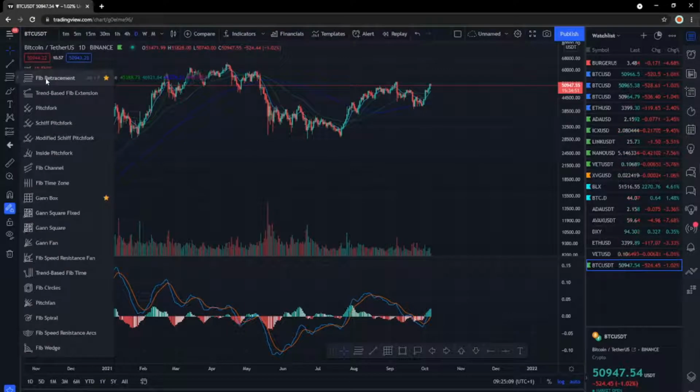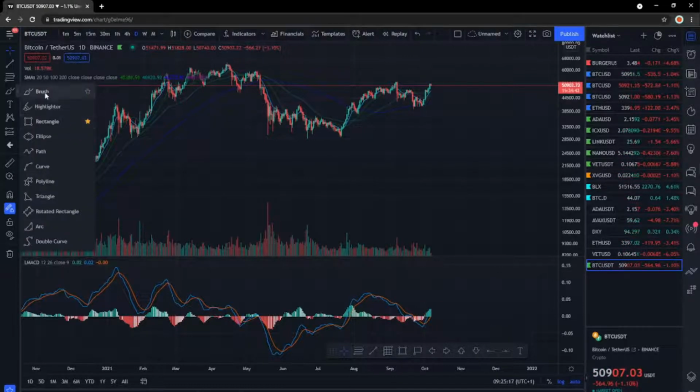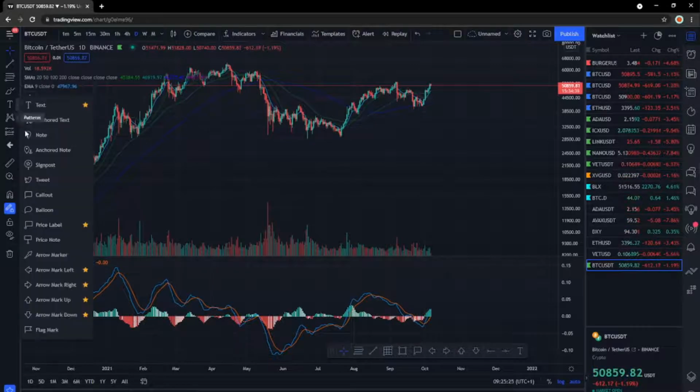And here, if you know how to use the Fibonacci retracement tool, you can use this, and different tools. You can use the brush, draw a rectangle, triangle for a potential trading pattern. You can add text and mark arrow left, right, up, or down.